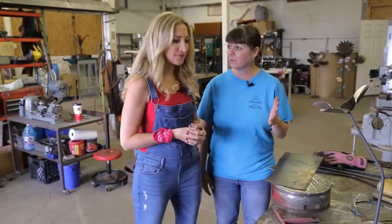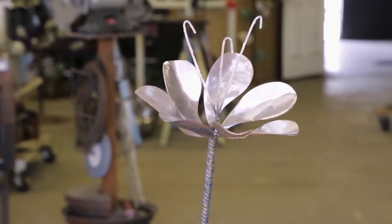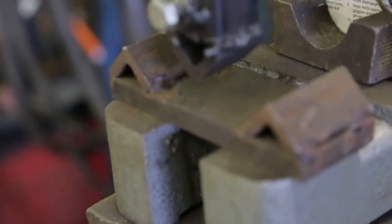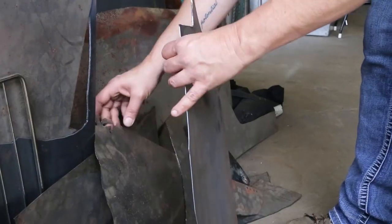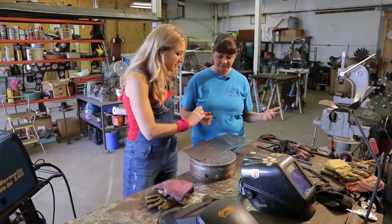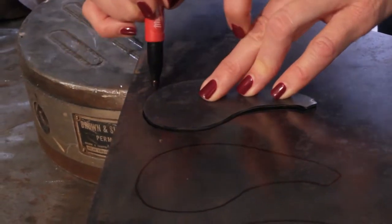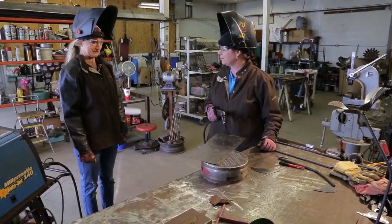So what are we going to make today? Today we're going to make a single flower — it's the first flower that I ever created. First thing we're going to do is pick out a piece of metal to make our flowers and trace out all the petals using a pattern. We keep a pattern of all the flowers. Then we're going to cut them out with a plasma cutter — that's the mark it's going to make when we start cutting.